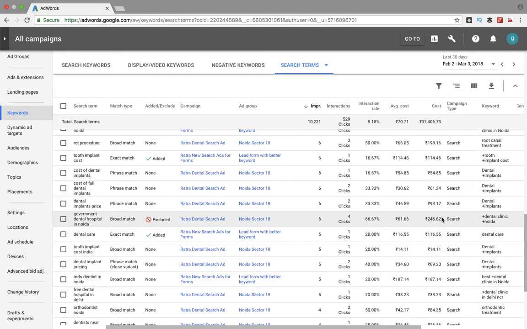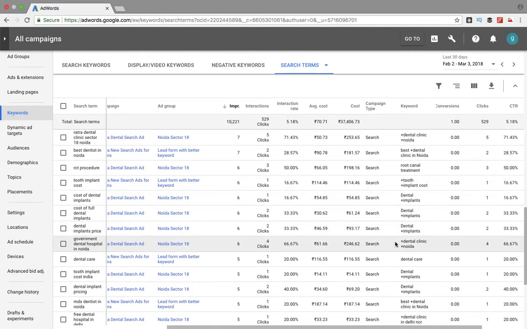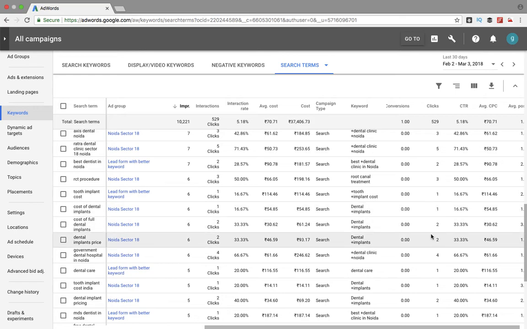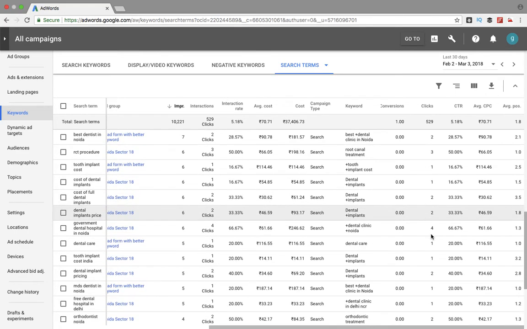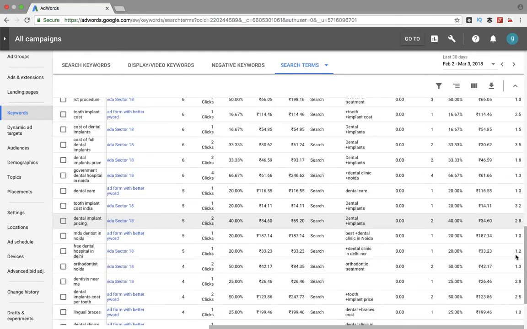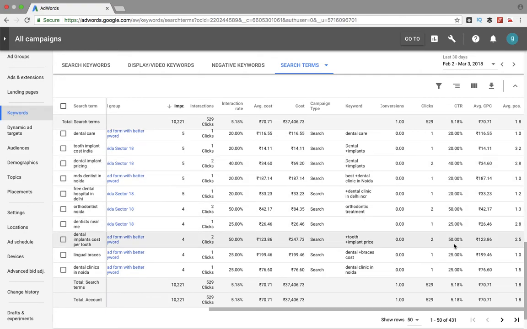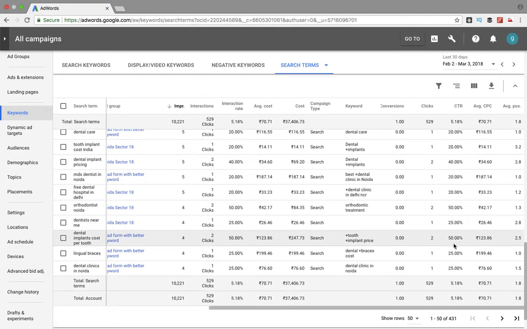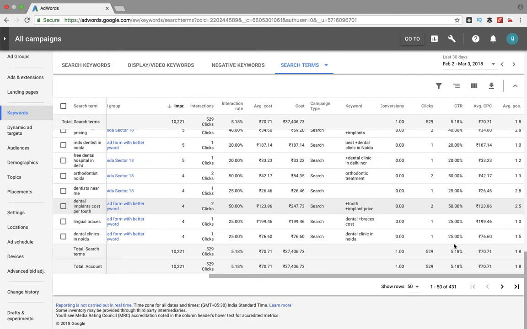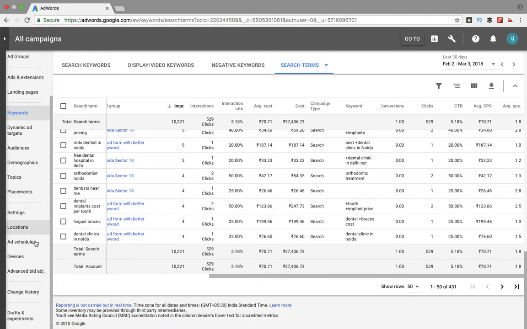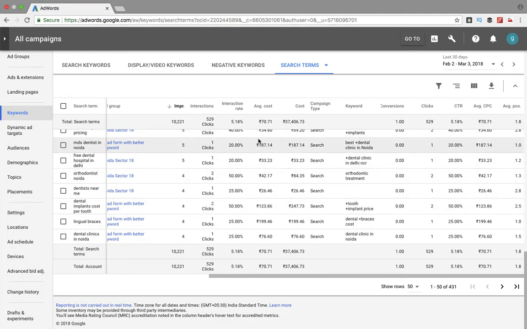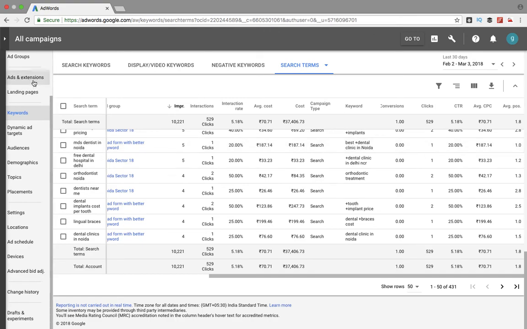I've already lost this much, so I need to add this to negative keywords. I've already optimized this last month, and my average position is very good. So my client is happy because I keep optimizing and they keep getting a lot of calls, a lot of form fill-ups, whatever their objectives are is fulfilled basically. So this is how we optimize our ads.